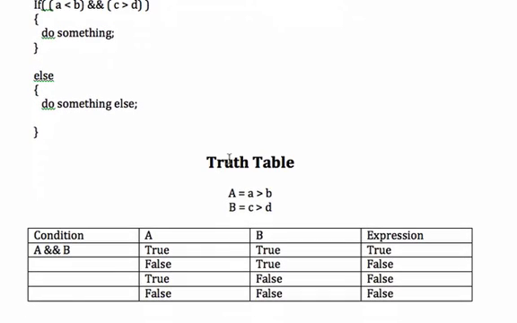Now we're going to look at something called a truth table. We're going to say that capital A is greater than B, and B is equal to C is greater than D. So now I've got, if A and B are both true, for an AND expression, our expression is A and B. If both of them are true, the expression is true. For everything else, the expression is false. So for an AND expression, both items have to be true, otherwise it's false.